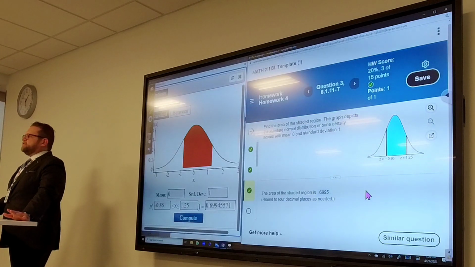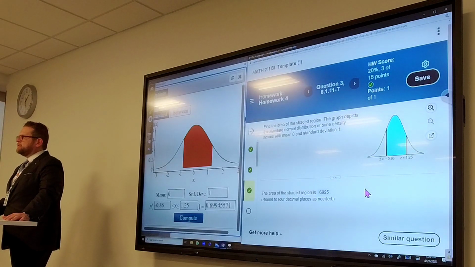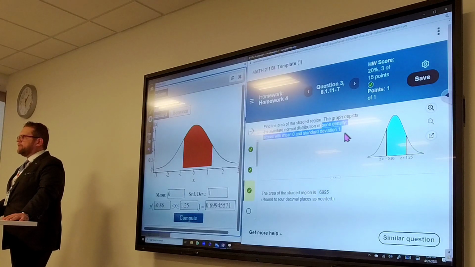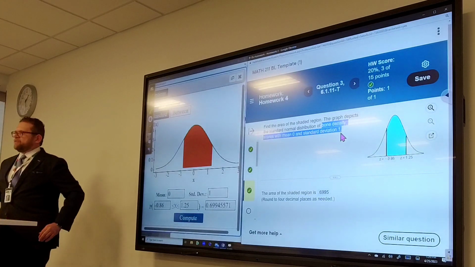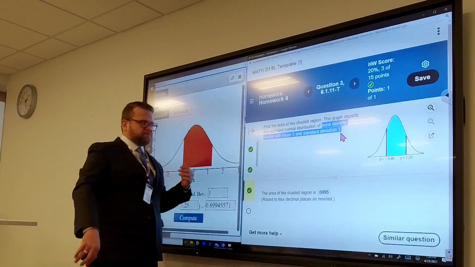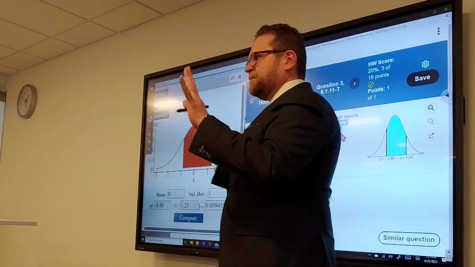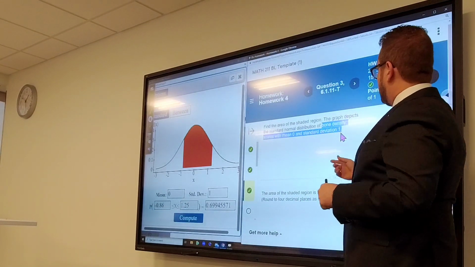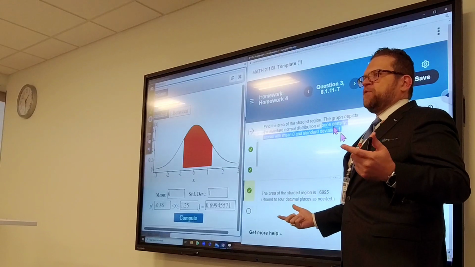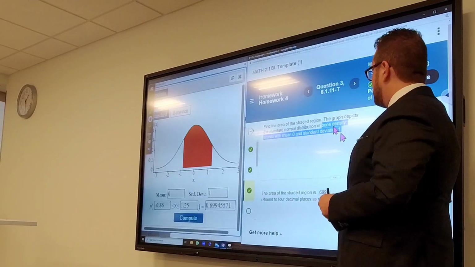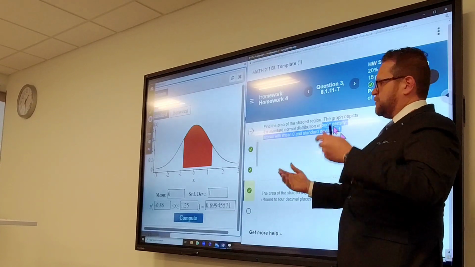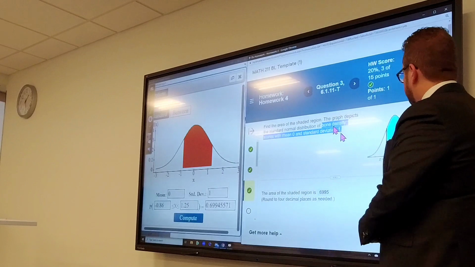0.6995. Now this was bone density scores. They must have had to do some digging to figure out that, of all things, the bone density score was such that they had been normalized to have a mean of 0 and a standard deviation of 1. So if my bones are perfect, I guess my bone density score is a 0. But we'll have 68% of the people that have a bone density score between minus 1 and 1.